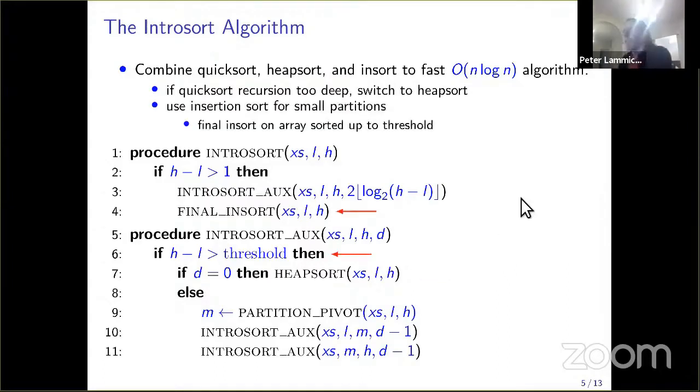Another optimization that seems standard in real world quick sort implementations is to use insertion sort for small partitions. The GNU C++ library stops the quick sort scheme when the partition gets lower than a certain threshold. Then in a second step, it runs insertion sort over the array that is almost sorted.